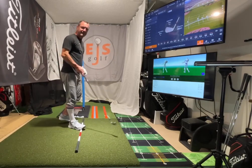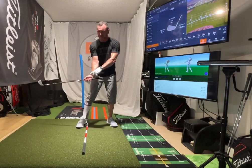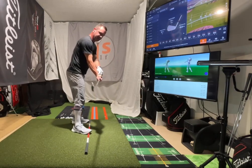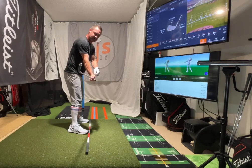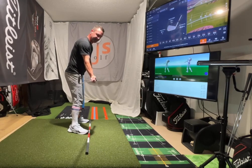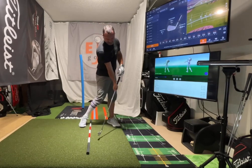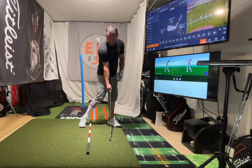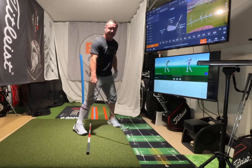I've been talking about trail wrist extension in some videos — look at the trail wrist right here when coming down: it's extended. I've got this crease here, and when I come down to the ball, I want to still have that in there, like that. I don't want to be like this. If I'm like that, I'm in big trouble. I want to be like this.